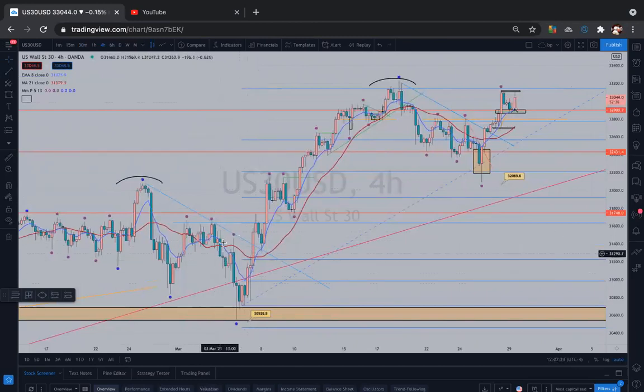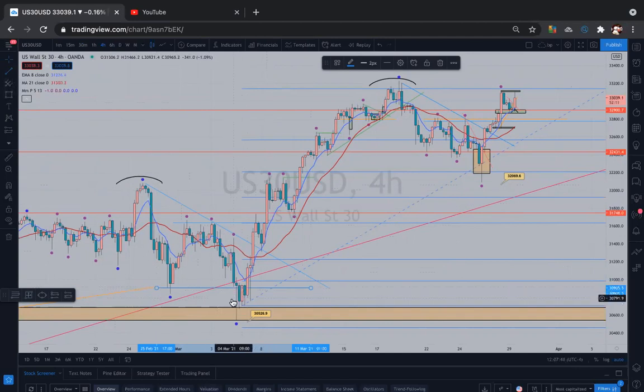For instance, right here, you got this area that came down, maintained this level of support, wasn't really broken, came back up, retested this double bottom area right here. If you had some type of random line down here, you would know that this is all being supported. Nothing was really broken, especially seeing how everything's being exhausted towards the bottom. Then you had the break, and you know it was broken right here because you had a bullish candle that formed on that level, on that trend line, and then another bullish candle that formed.